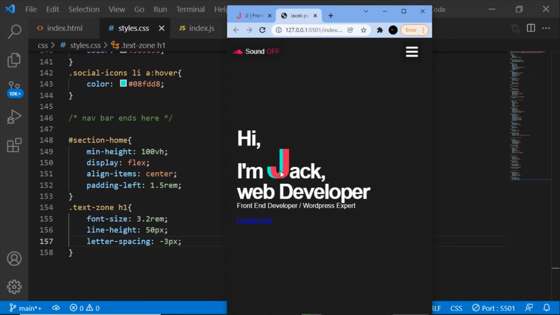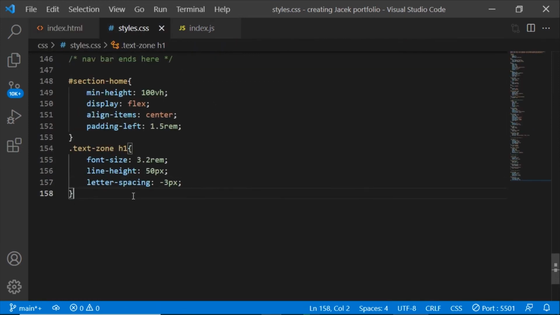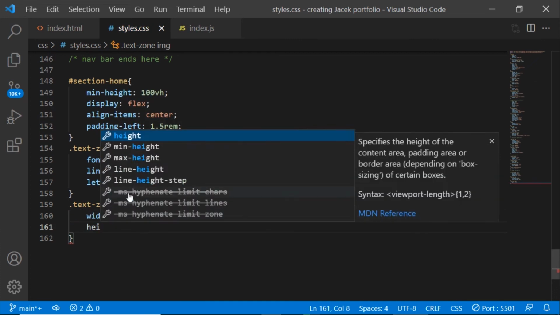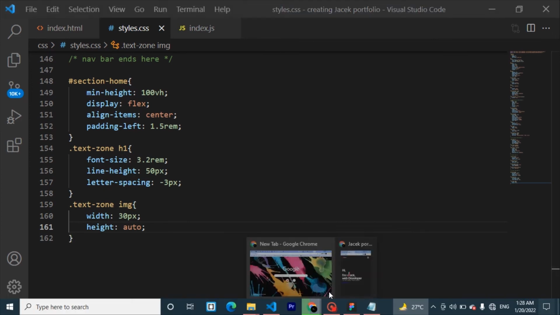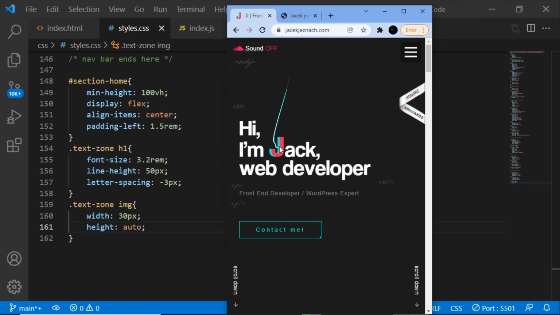So the next thing that we're gonna do is to actually change the size of this image, okay. So we'll go back to our HTML. We will get rid of the size that we gave it, okay. And then we'll come back to our CSS. And what we have to do now is to actually locate the image, and then we set the text on. And then we want to set the image that is inside this div. We want to set the width to about 30 pixels. And then want to set the height to auto. So if you go back to it, you're gonna realize that this thing is very, very well aligned right now, just like what we have right here, okay.